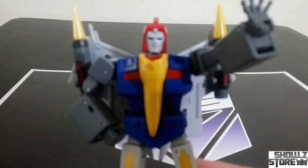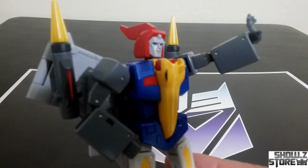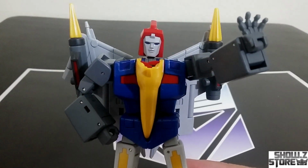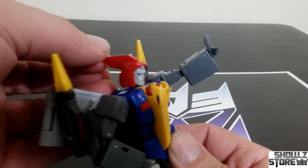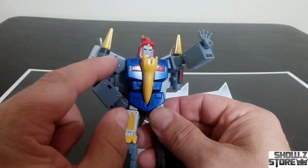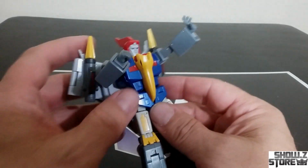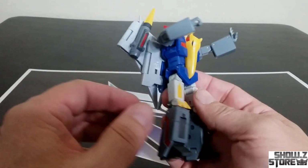That is Swoop. You know that is Swoop. Don't gotta call him Fire, Fearer, Fayer. He's Swoop. That is awesome. He's got that little head. This is actually articulated too. Go up and down a little bit on that. And then getting down to the chest, there's two types of paint on there. It looks really good. And definitely a nice looking figure.